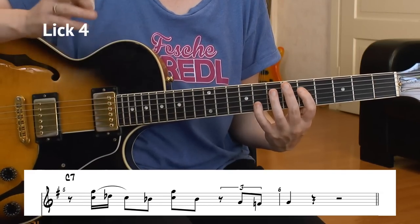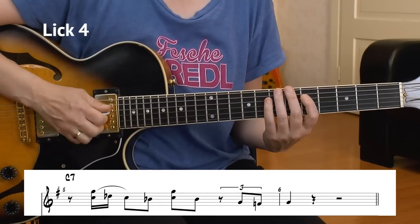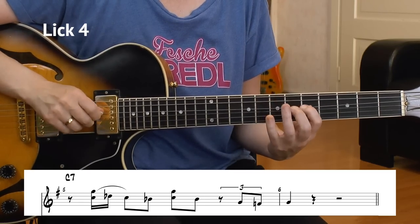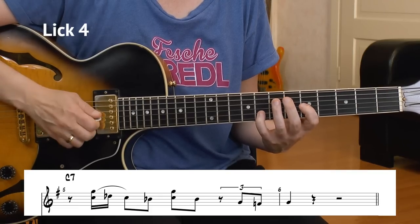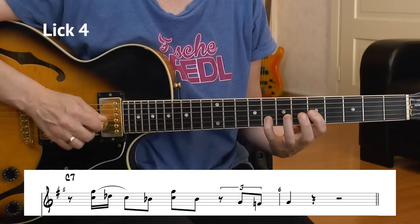And again, we have that little rest. Four. That makes so much for bluesy phrasing. So just think in triplets, triplet, and let the first go. Don't play it. Have a rest. Triplet. And this is the one of the next chord. Now let's hear that at slow tempo with the play along.